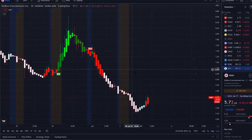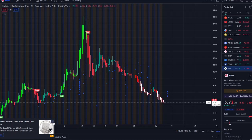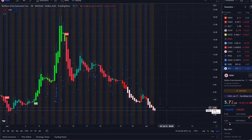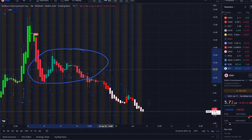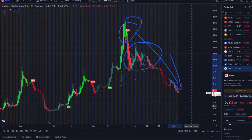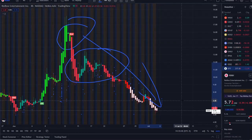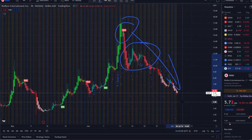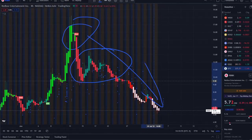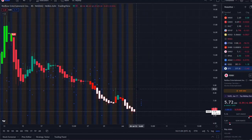On the 30-minute under a bear indicator, if we go over to the four-hour chart, you can see it's been under a bear indicator since way up here at $15.36. We've been doing coverage on this since the beginning of the squeeze and on the way back down. I always stated that if these runs back up do not get bull indicators, this bear indicator is going to dominate the chart — and it has, all the way back down to $5.72. The stock has broken through the key support level of six dollars. The next key support level is down at five dollars. Five dollars and fifty cents is important, but five dollars in the bigger picture is something to be very aware of — if that gets broken through, the weakness could accelerate a lot faster.